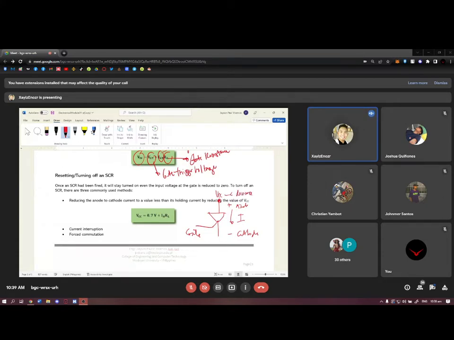Okay? So once na-decrease mo yung value ng VCC, your anode to cathode current will be less than the holding current or your required current para manatiling naka-on si SCR. Ayan, so yung first technique. So ano ba yung value ng VCC na ibababa mo? So that is equal to 0.7 volts plus IH multiplied by RL, where IH is the holding current, and RL is the load resistance. Okay? Next, we have yung tinatawag nating current interruption.